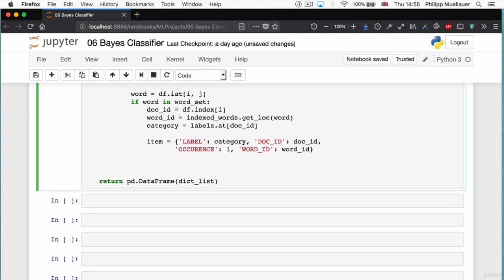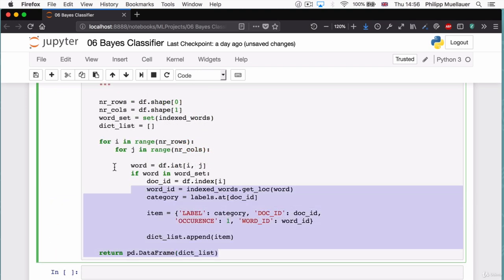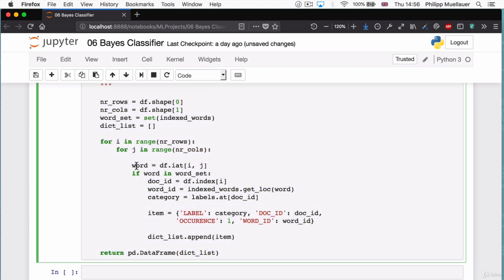So now that we have a dictionary for a single item, what we can do is take our dict_list and append our item. So we're appending all the dictionaries that we create as this loop runs individually to our list, which initially starts off empty, but then gets populated, and the data frame that we're returning from this function gets created using this list. Fantastic. So here's the whole function body in its entirety. Let me press Shift Enter on this. And now let's try and run this baby.